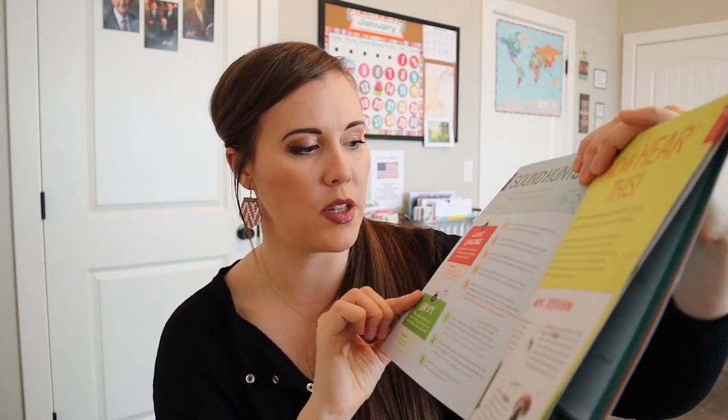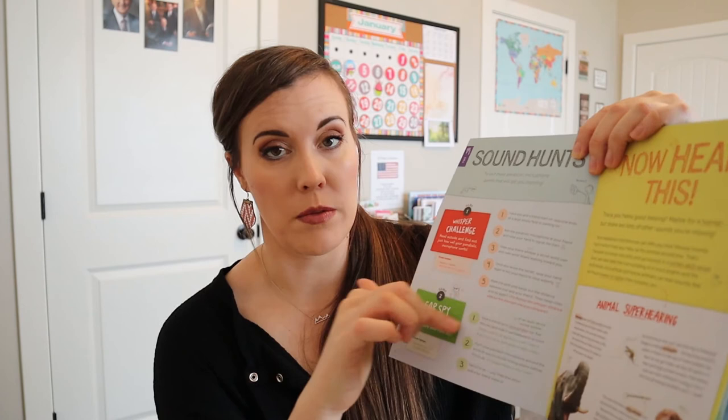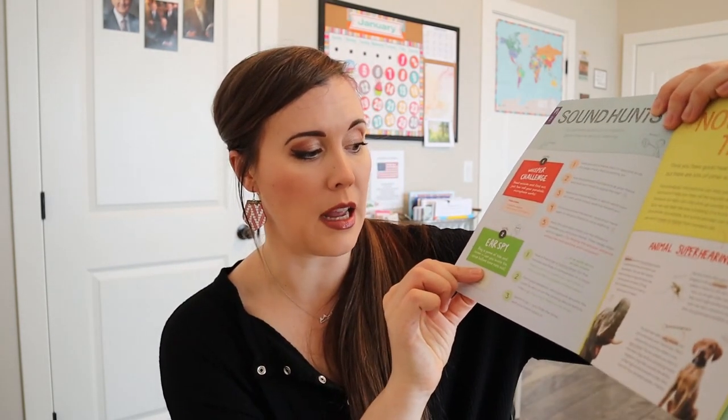This book also had some other fun activities and goes into the history of sound and music. It has some outdoor activities you can do — the whisper challenge, where you head outside and find out just how well your parabolic mic works. It also has 'Ear Spy' — play a game of hide and listen and see if you can locate the noise before time runs out. There are a lot of fun activities the kids could try. It also gives you a bunch of history and landmarks around the world that have this same parabolic structure. I thought that part was really cool. The activity itself is just a little harder with these ones to know if they're working right, but the idea behind it was really cool and it'll be fun for my kids to experiment more with it.